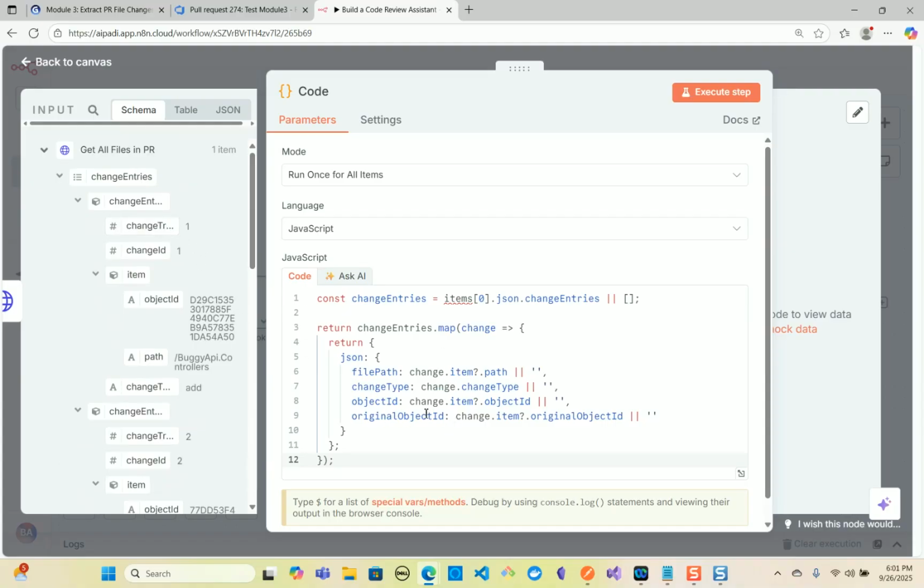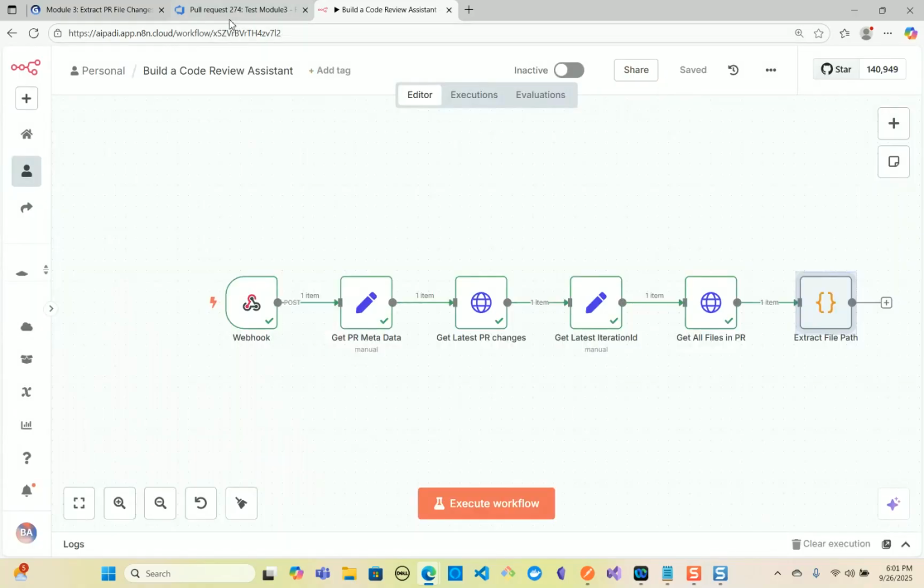So this JavaScript code is going to extract only these fields from this big payload, and that is what we are going to do now. And before I go and do the test on this one, let me change the name here. I'm going to call it extract file path, and I'm going to save it.